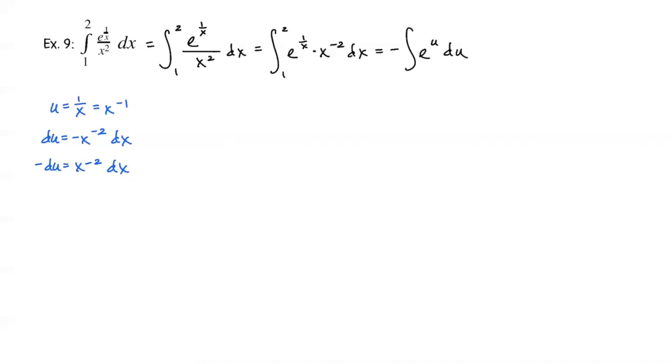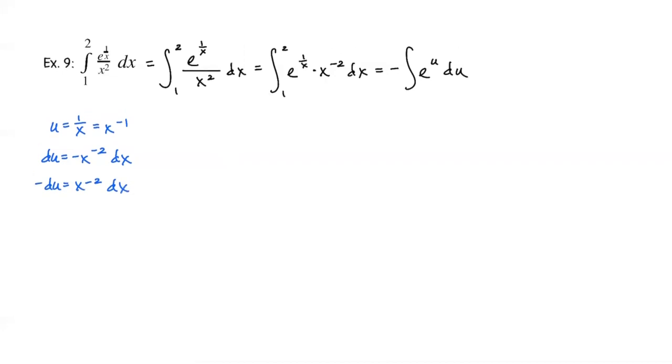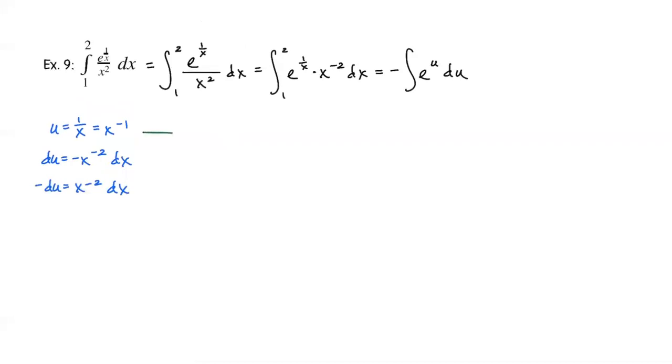Now, this is actually a good follow-up to the question I just got a little bit ago. I could put this all back into X land, but I could also just change my bounds, make the 1 and 2, which are X values, into U values, and then I don't need to go back. And so I'm going to go ahead and do that. U of 1 is 1 over 1, which is 1. U of 2 is 1 over 2. So I have a bottom bound of 1 and a top bound of 1/2.